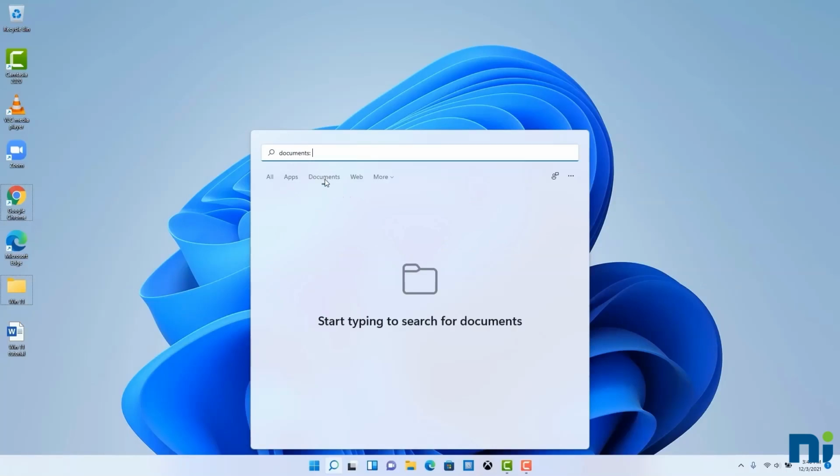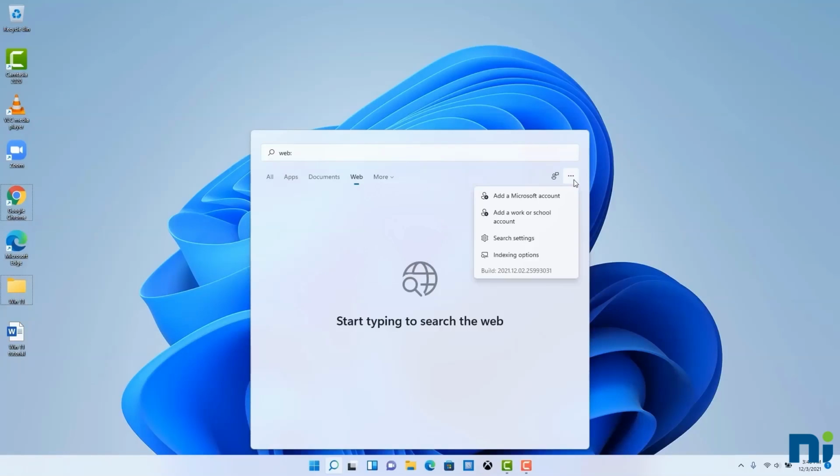So I can search for individual documents. Don't have any documents right now, but as you can see, the command changed here. Now we have the documents. We can search the web. And we do have more options here. We have more filters. So we have music, photos, settings, and videos. And so very, very nice options as well.